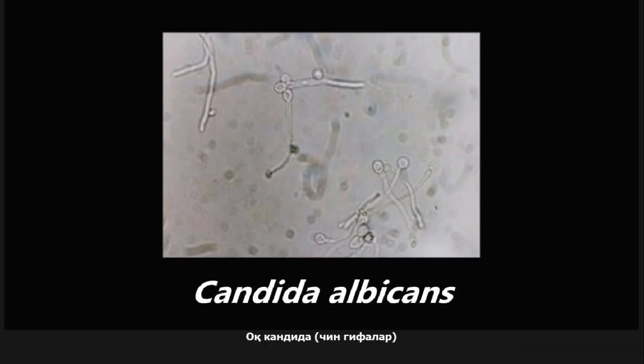This next one is an example of Candida albicans, and this is how it exists at body temperature. It's seen as germ tubes, which are true hyphae. So just take a look at this. Obviously Candida albicans exists in different forms at different temperatures. So in this case, body temperature, it is going to exist as germ tubes.